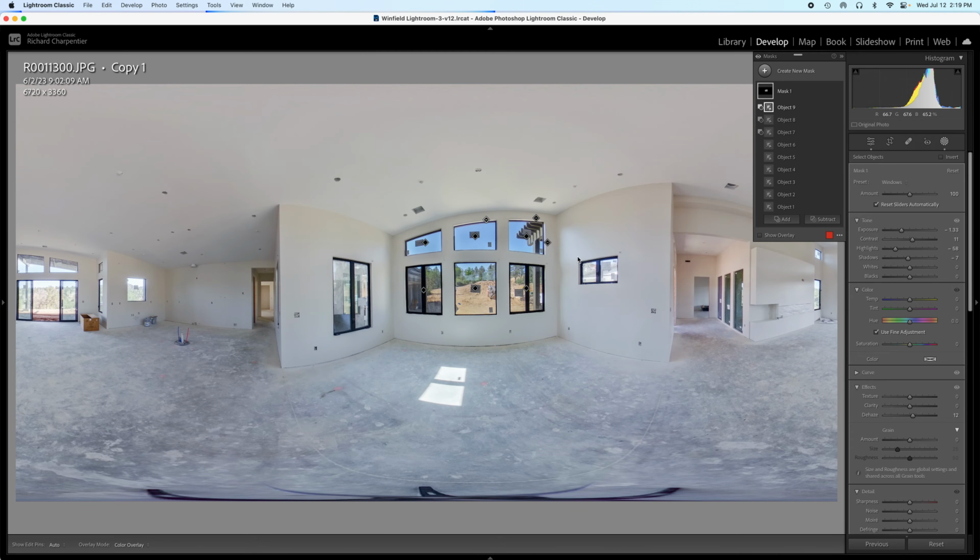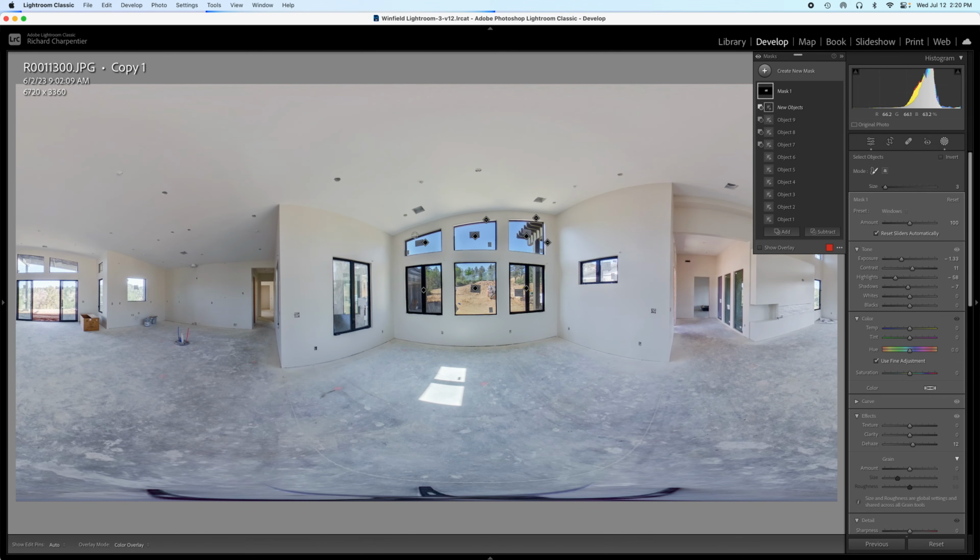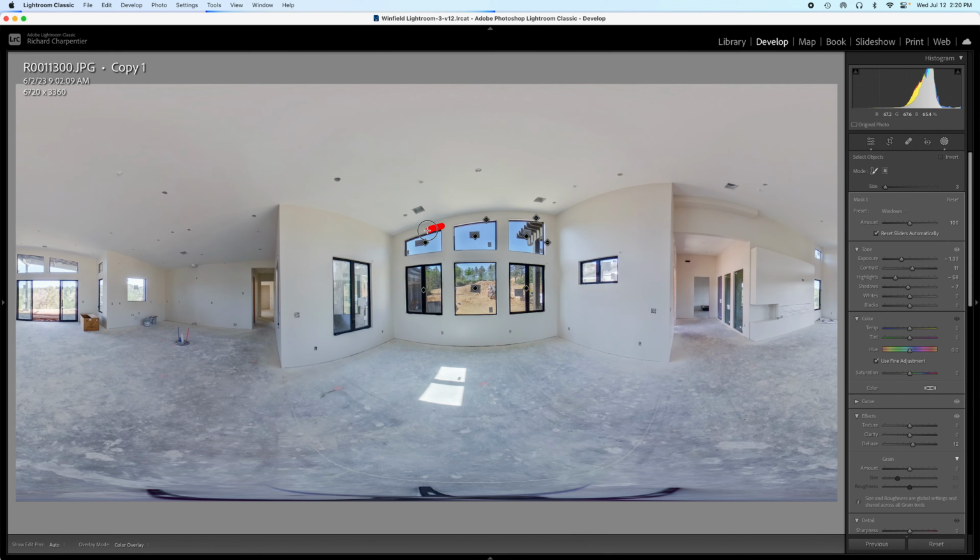So you can do this with as many windows as you want. I recommend doing it for the main windows in the living area or possibly bedroom if there's sliding doors like we have over here. And yeah, anywhere, I mean, if it's an ugly exterior, maybe don't. But, you know, if it's a $1 million home, probably show a little bit of what's out the windows. It just looks better. It's an overall better presentation for you, for your client. And if you're working with a realtor, it looks better for their buyers.